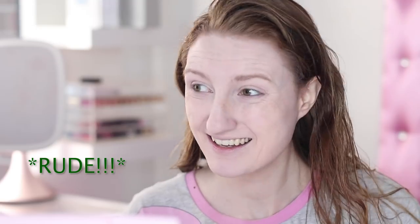So next, now this again isn't brand new to the market, but this is the TARTE Creaseless Concealer. I've only just tried Shape Tape for the very first time. I liked it. I wasn't blown away, to be honest. Look, this is called Creaseless Concealer. I think this is a lie. The truth is, if you have under eye creases, there is no such thing as a creaseless product. Hate to break it to you, but there's not.